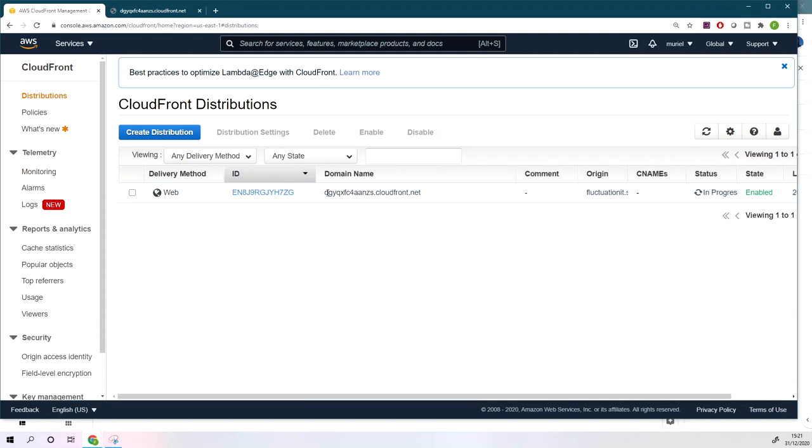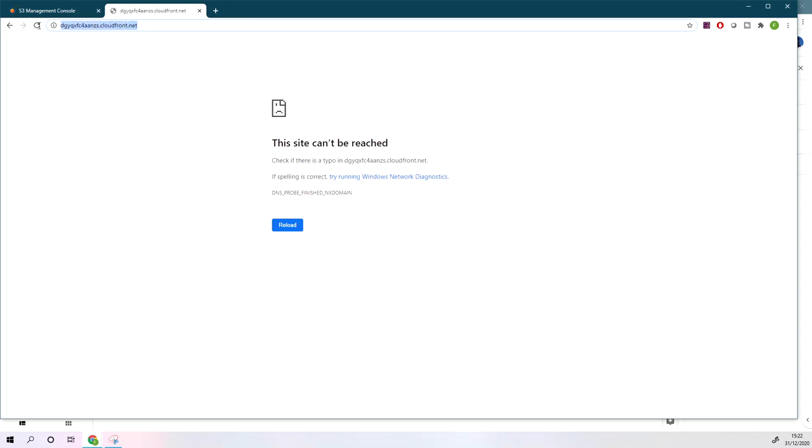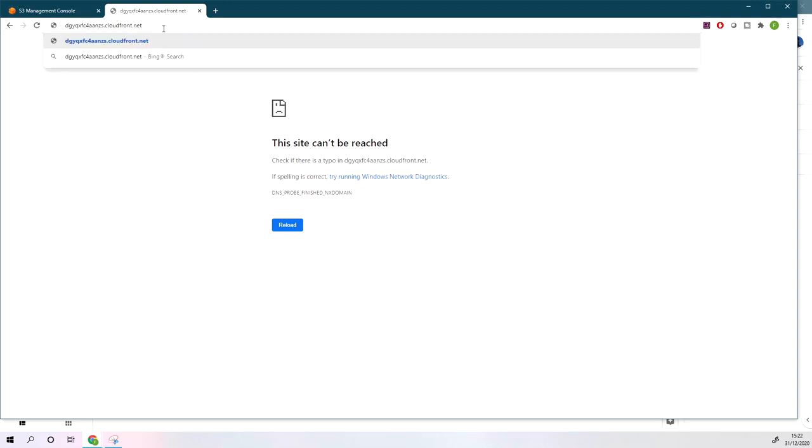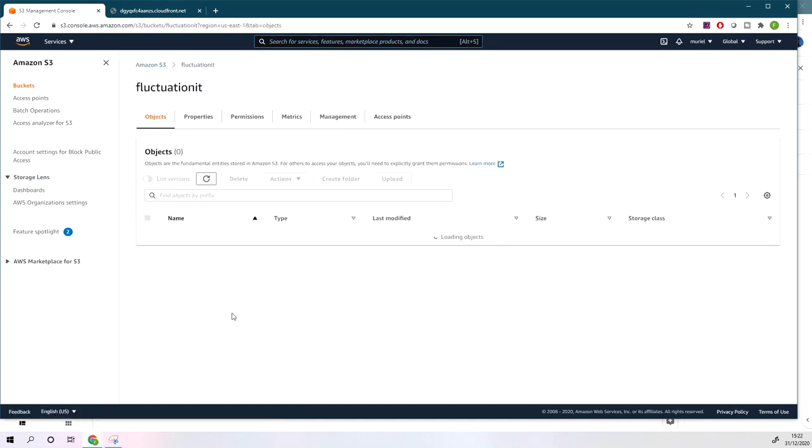So I'll just have to copy this domain name, and after that, I go in my S3. Let's put it like that, a slash, and take one of my movies or files.